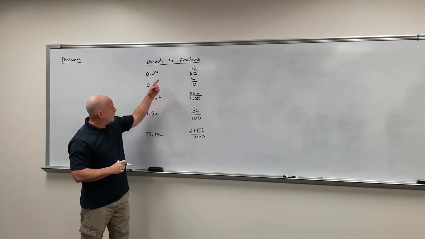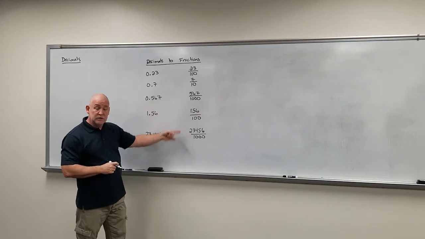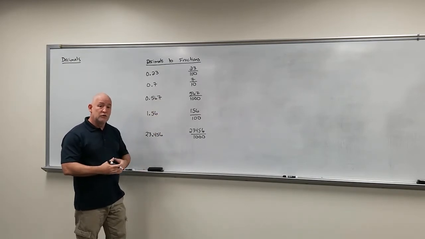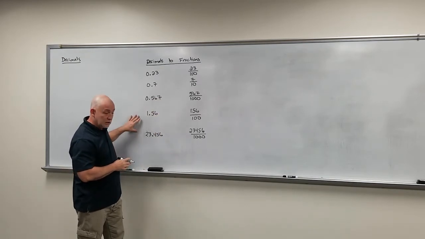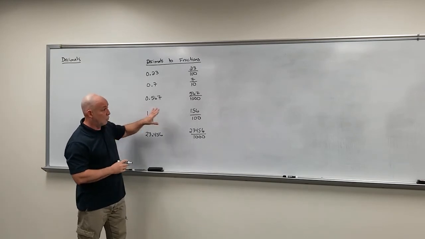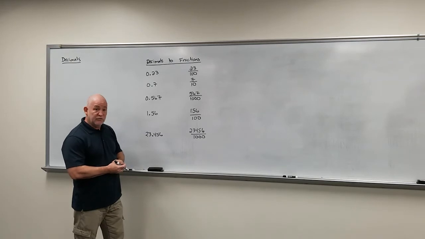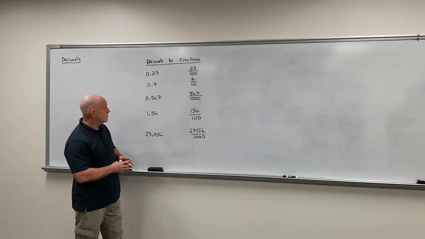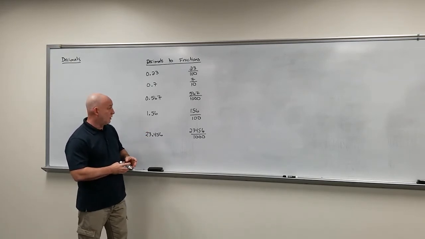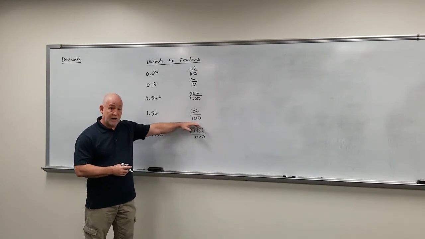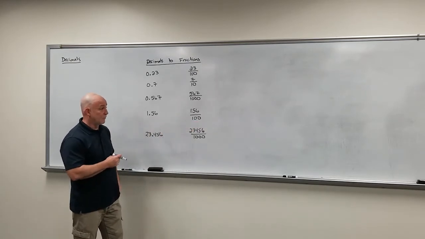Now for a lot of these, well, at least 2 of these, we could reduce these fractions. And of course, we generally do want to reduce our fractions, but we're just in this exercise showing how we go from one to the other. All right, it's going to be a pretty important skill in the future to be able to do this, so make sure that you can. We'll see a little bit later on how we go the other way, how we start out with a fraction and turn it into a decimal.